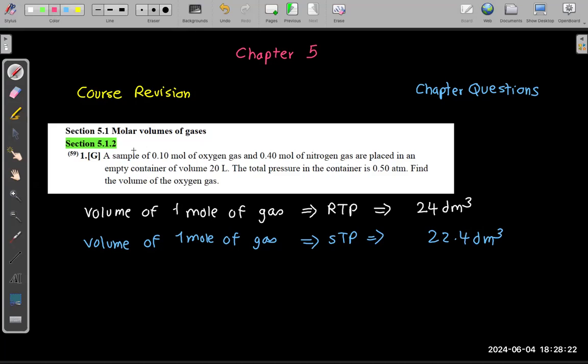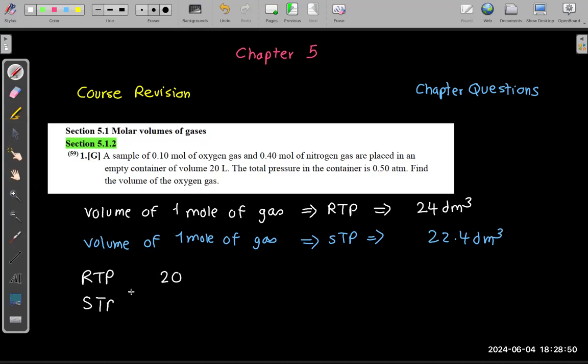So what is the RTP? Because he will ask me in the exam, I will tell him the RTP is the specific conditions of room temperature and pressure, where the temperature is going to be 25 or 20, 20 or 25? 20, right? RTP? Yes.